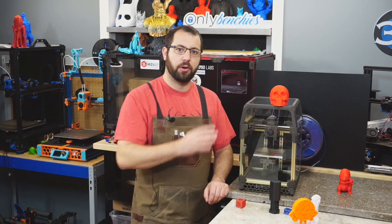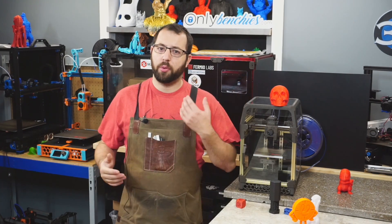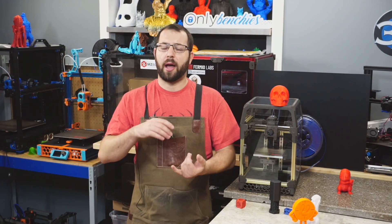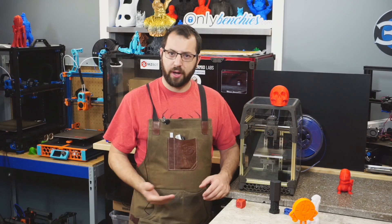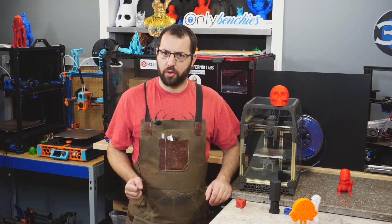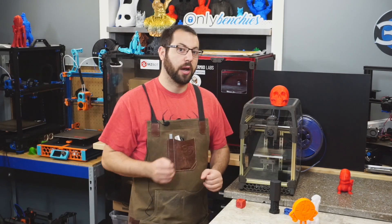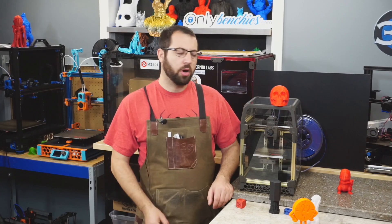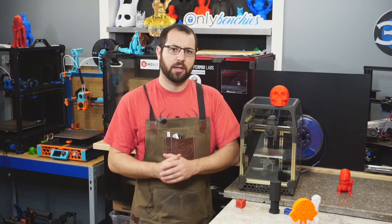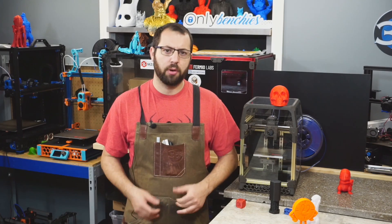If you want a more in-depth video on this printer after it's been tuned and running for a while, let me know in the comments below. If you're looking to get one of these kits, they're available through LDO Motors resellers — check your local regional reseller. In Canada that would be Sparta 3D; in the U.S. you have Printed Solid and KB3D. The kit is not available yet but should be in the coming weeks. Some vendors like Printed Solid are doing a waiting list, some are doing pre-orders, and KB3D is organizing a group buy for a chance at a lower price. For European viewers, you'll have to wait a little longer as they're working on getting the kit certified for sale in the EU, so you might see variants with and without electronics depending on how the certification process works out.